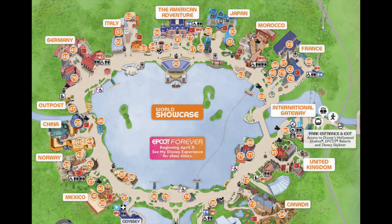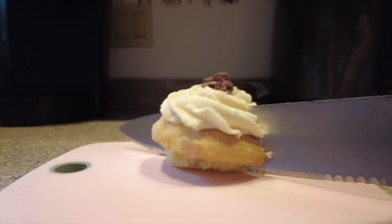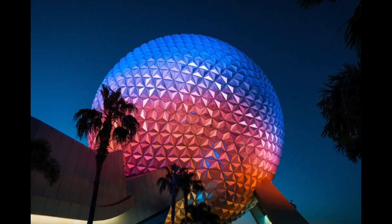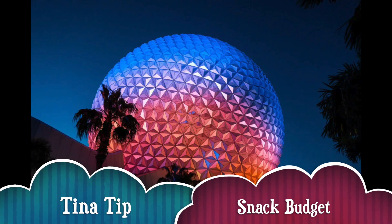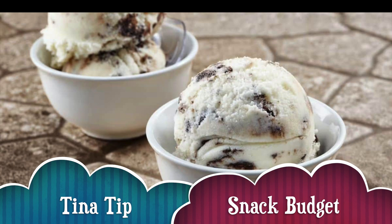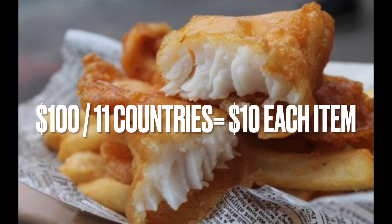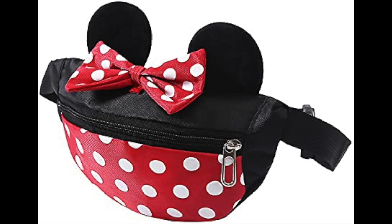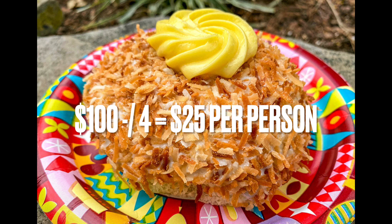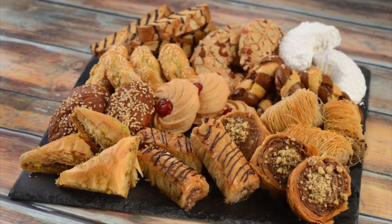We did it! We snacked all around the World Showcase! A full lap around World Showcase is 1.2 miles so I'm sure we worked off at least half of these snacks. A lot of our snacks were things you could share — here's a Tina tip: as a family of four, we usually buy just one serving and share between us to make the snacking affordable and to help us save room for more. With all of these options in total they equal just over $100, and if you figure that's 11 snacks, that's really $10 a piece which is pretty good. For a family of four that's $25 per person, which is about the cost of a lunch at Disney — but not just a burger and chicken nuggets you could get at home. We went on a culinary journey through 11 countries and I'm sure someone tried something they had never had before.